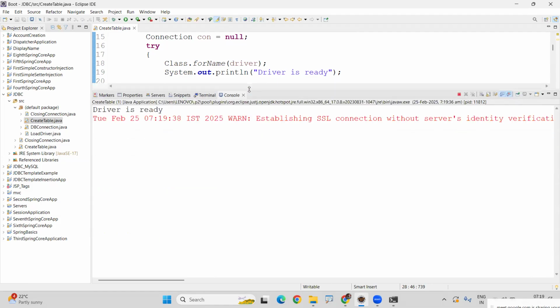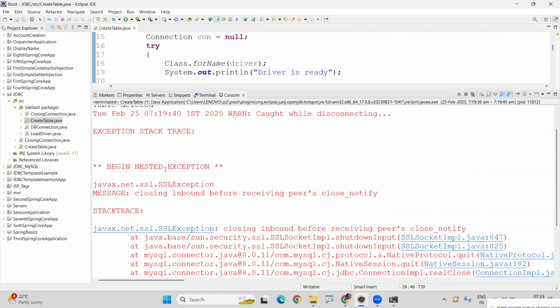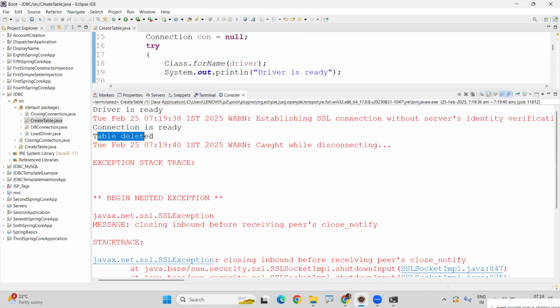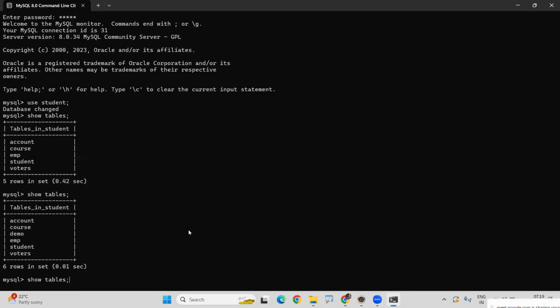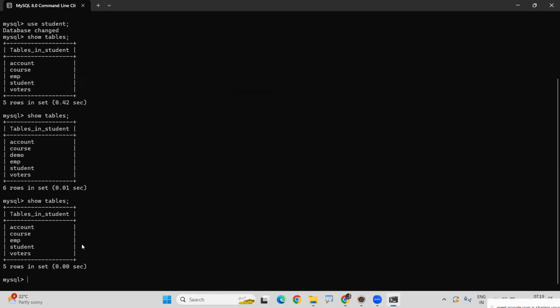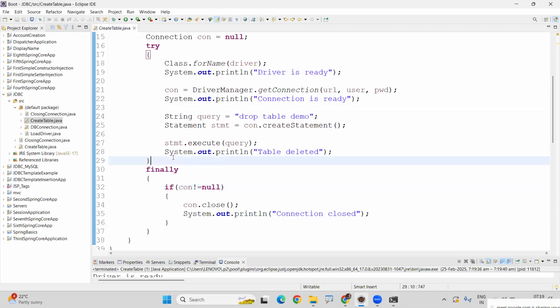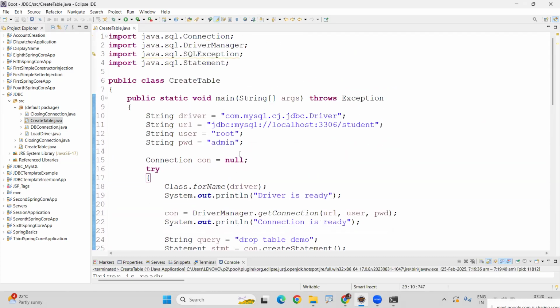Now the table is deleted. If you see once again, the demo table is not there; it is removed. So this is how to create the table as well as delete the table.